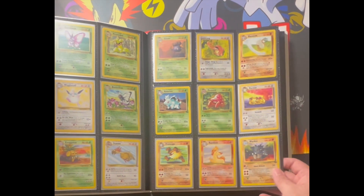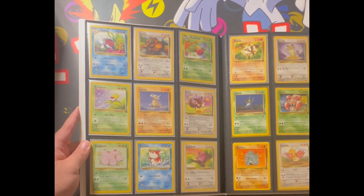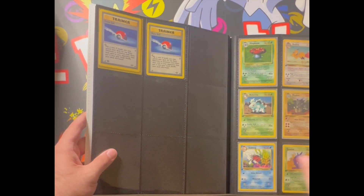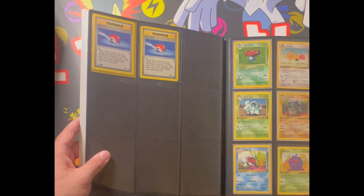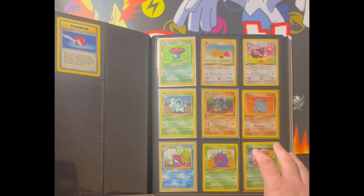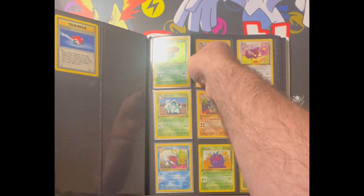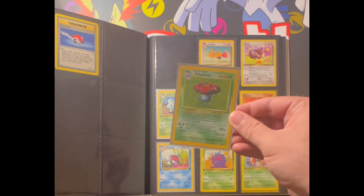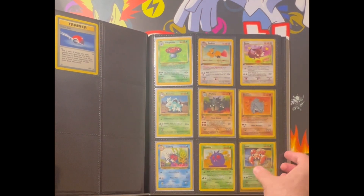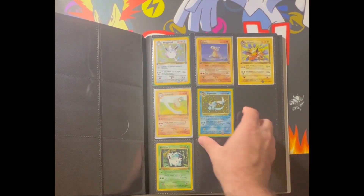Such a cool set - Jungle's a fun set to collect. It's not super expensive unless you do the first edition; the unlimited prints at a really good price. I got two Poké Balls up there because I got a first edition and a regular. On this side I have all the first editions I didn't need for the complete set - a lot of these are near mint too. This Vileplume is actually a really cool card - it has no stamp on it. I got it at a really good deal at a store that closed down here in Colorado.